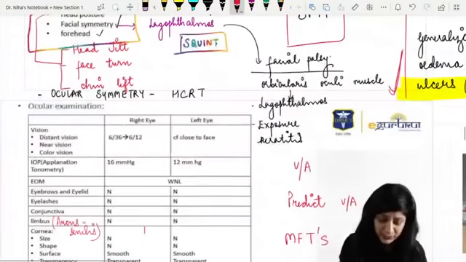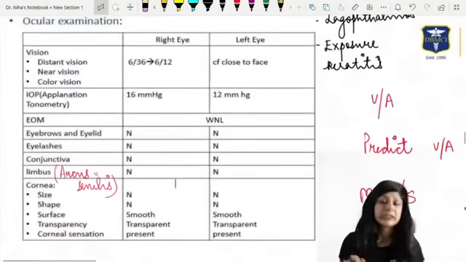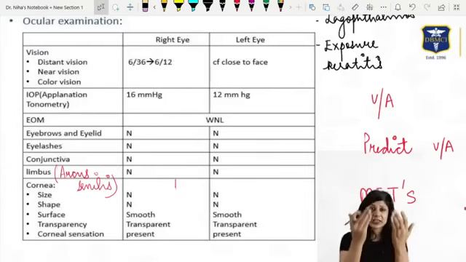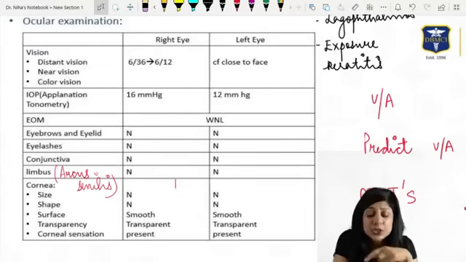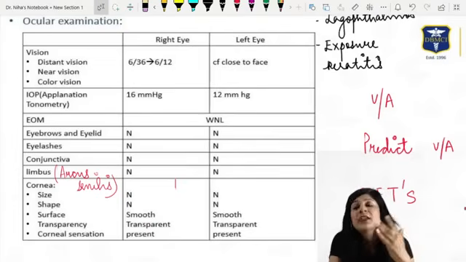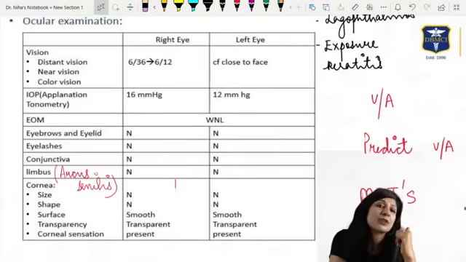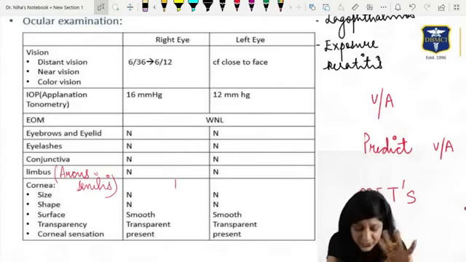So these are the things that you have to look for. Now if you have to present your ocular examination, after taking the general examination, we start with the ocular examination. In the ocular examination, the right eye had cataract with gradual, painless, progressive diminution of vision, and the left eye had already had surgery.